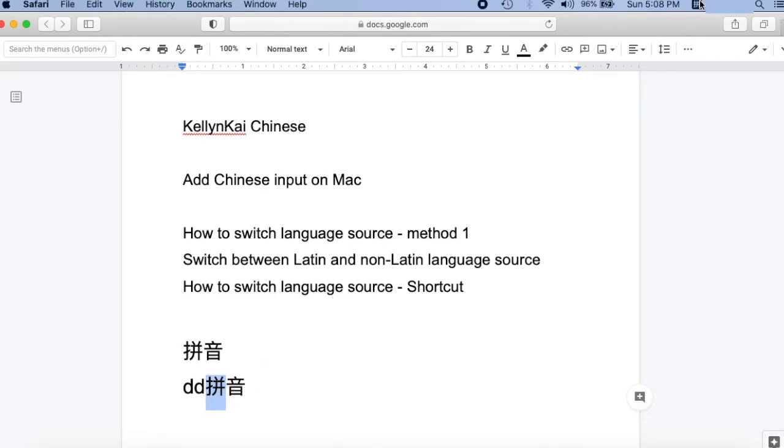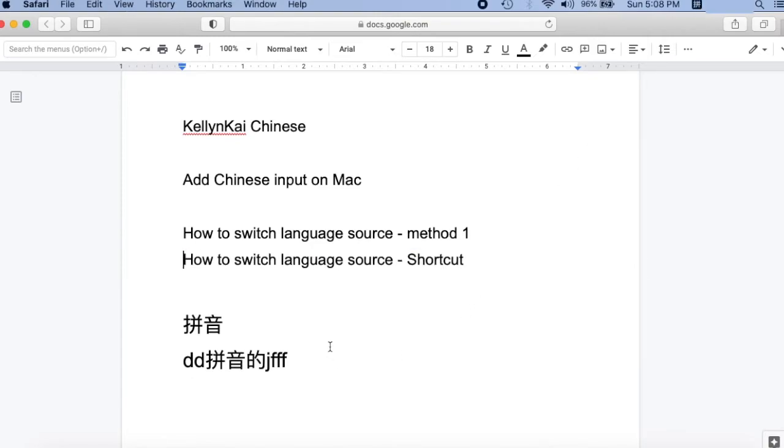And when we are in P, interestingly, we are typing Chinese, but if we click on caps lock, it comes back to English. So see, now I already clicked caps lock and I'm typing English, but here it still shows Pinyin. That is actually a shortcut to switch between Latin and non-Latin language. That is, in the scenario where you thought, oh, I'm actually in Pinyin, why can I only type English? That is weird. You just maybe accidentally clicked on caps lock. Now I click back, I can type Chinese.